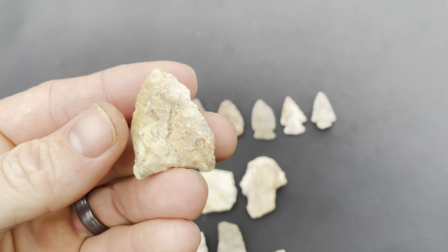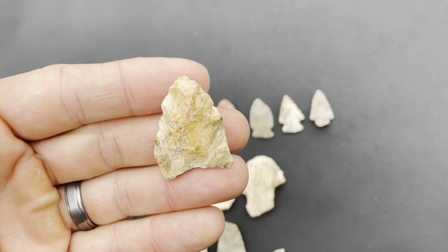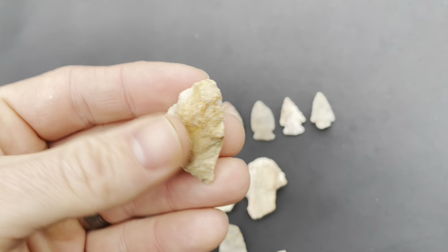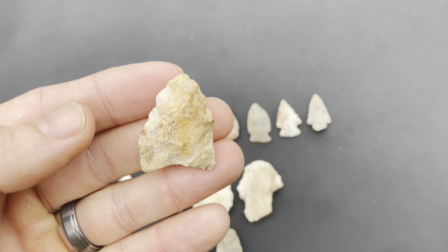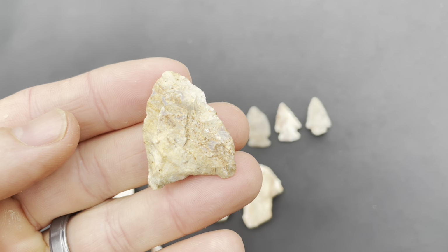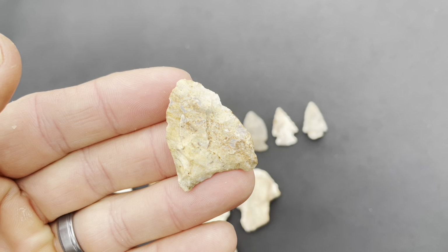I was reading up on them a little bit in one of the archaeological books, and it was saying that it's kind of like the Dalton point of the northern climate here up in the Midwest. So cool piece, and I'm sure glad that we saved it. Like I said, this is probably the 4th or 5th Paleo High-Low that's come from that exact spot within maybe a 50-yard circle. So definitely a habitation spot, and hopefully we'll find some more and we'll be able to save them.